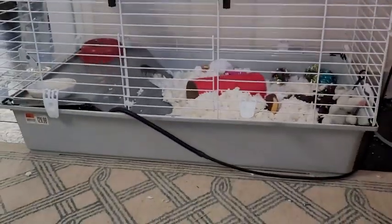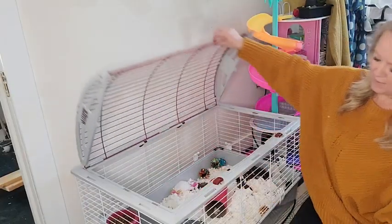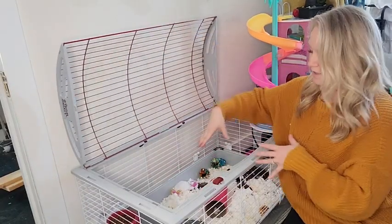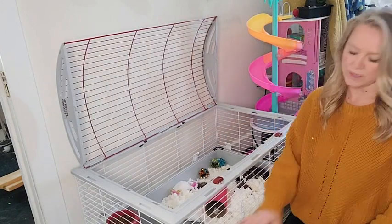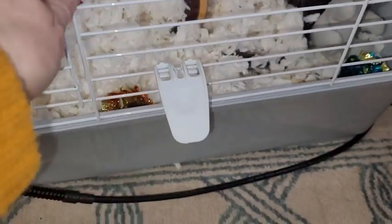It's very easy to open. There's just two little latches here — go like this, open it up. This makes it very convenient for cleaning her cage out, but you can also undo the latches all the way around and take the entire cage off of the base to easily clean the litter.